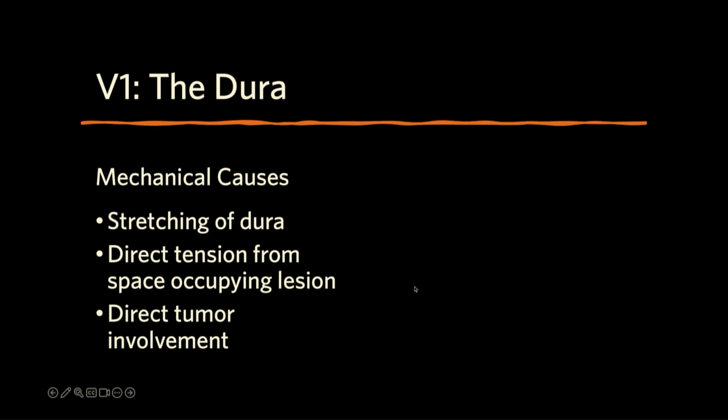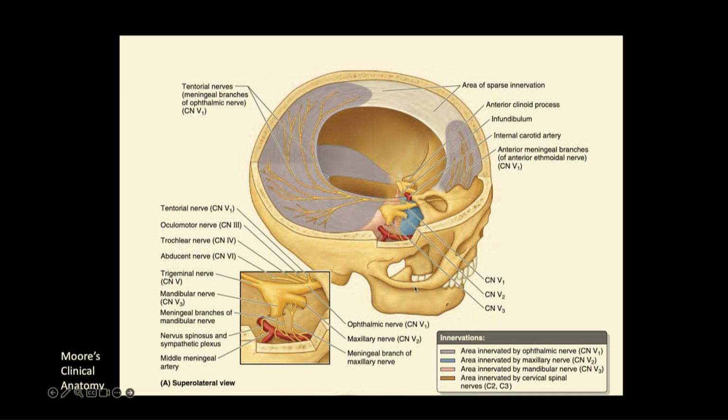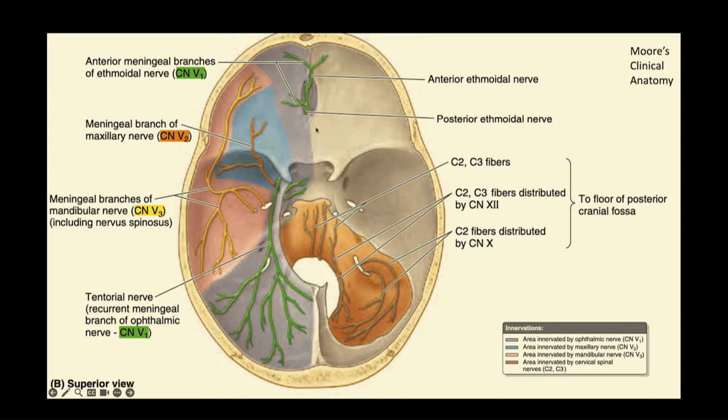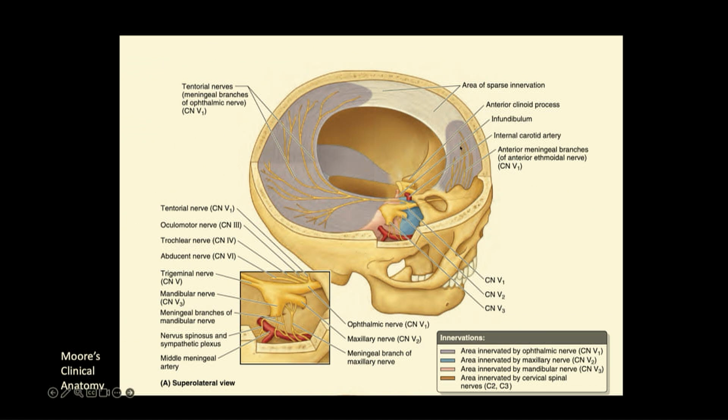So stretching of the dura can cause mechanical disruption, and I'm just going to show you from the anatomy. This in the gray, guys, or the purple, is V1, innervation of the dura. And look how far back that goes. This is all V1, the gray. This light blue is V2, and this is V3. So your entire dura is innervated by your trigeminal nerve. I go back to this gray, and all of this is V1, innervating your dura. So you imagine if you had a posterior fossa tumor, that could be an orbital headache for you, right? Because the extensive innervation V1 has all over the dura and the rest of the trigeminal nerve.